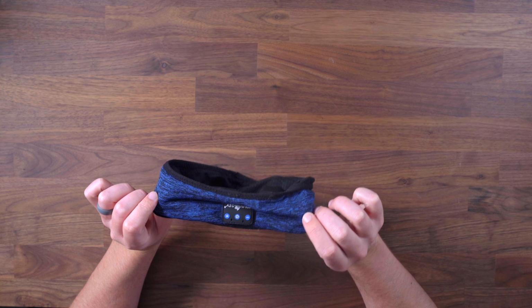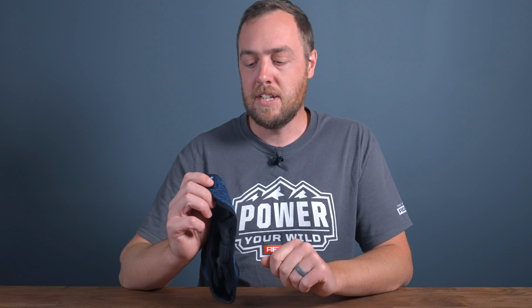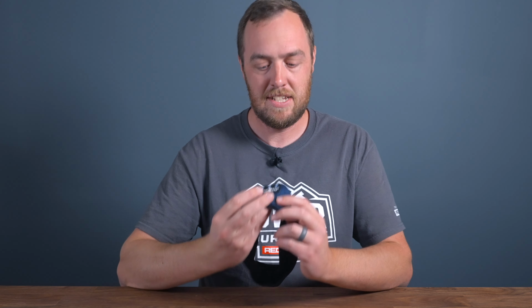So this one is an odd one. This little piece of fabric is actually a headband with little earbuds built into it. I originally got this to play white noise and drown out the sound of snoring, and my wife's probably not watching this video so I can get away with saying that, but I've ended up taking these on a lot of trips, and anytime it's windy, I stick these on over my head like this and play white noise so I don't have to listen to the sound of the tent flapping around. If it's really loud, you can actually stick some earplugs underneath this and you won't hear a thing.